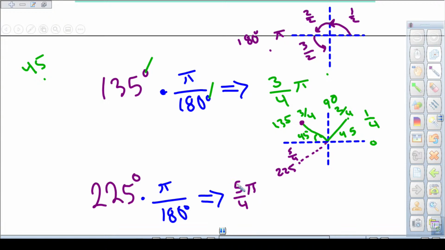And by the way, this also makes perfect sense. 5/4 means you're over the pi, right? A pi is 180 down here. If a pi is here, you're more than 1 pi. Well, that's obvious. 225 is more than 180, right? So you already passed the 4/4 of the pi. 4/4 is 1 pi. You pass that by 1/4. So you have another fourth, which is the 5/4 of the pi.